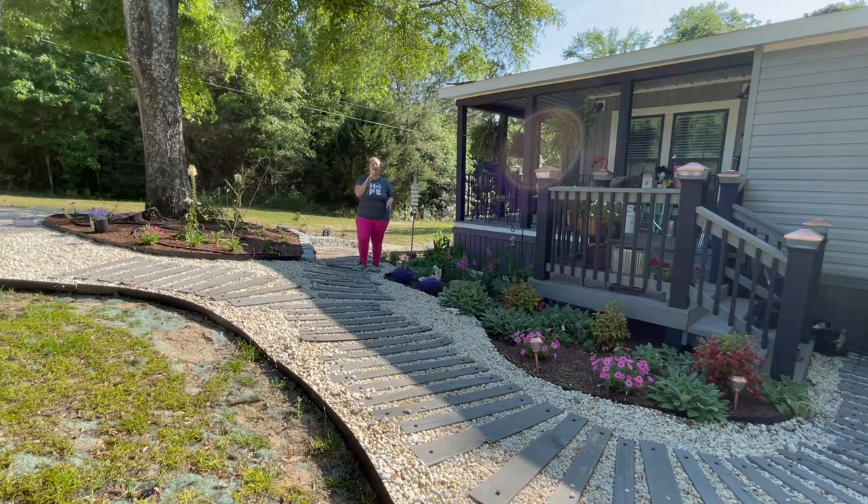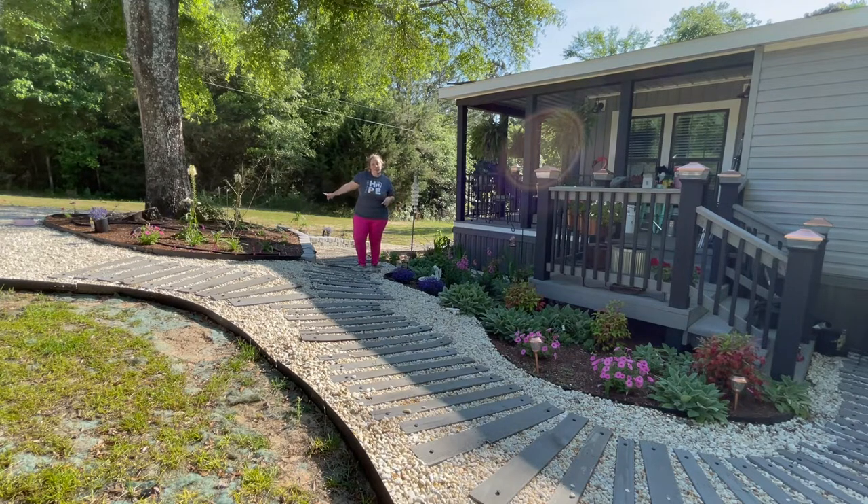The first two things I have to plant are some more of these really pretty blue lobelias. They are smaller — they only get 6 to 12 inches tall, but they do get pretty wide. I picked up two more, one here and one down there for the new garden bed. When I first got these I got five of them, and I really liked them. But when I went back to get more for this bed, they were sold out. So I went back this week and they had some more — I was very excited.